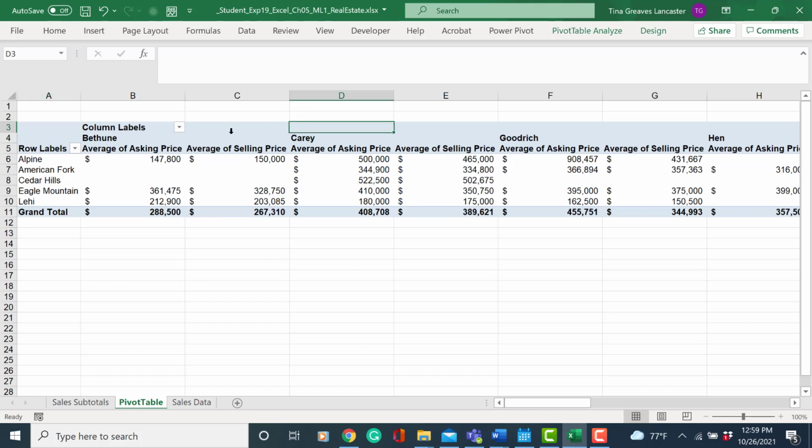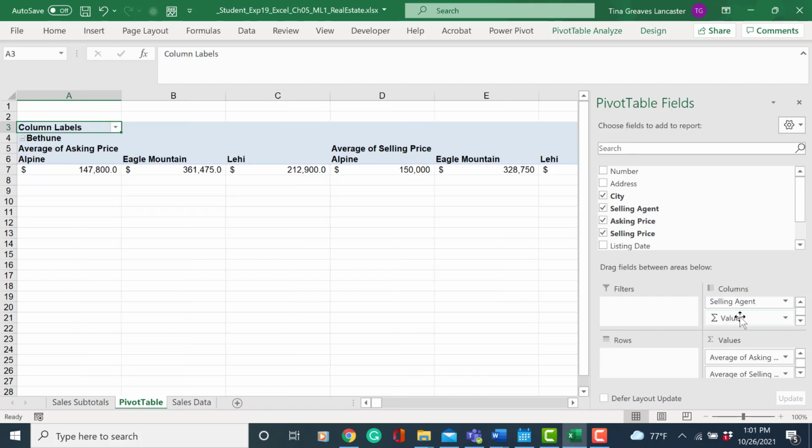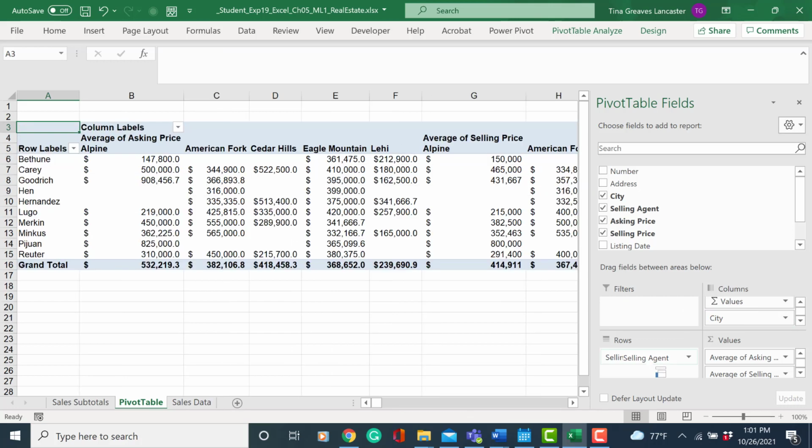Now, quickly we decided we want to look at it by selling agent and then by city. So all we have to do is switch the rows and columns. There you have it. Very quick.